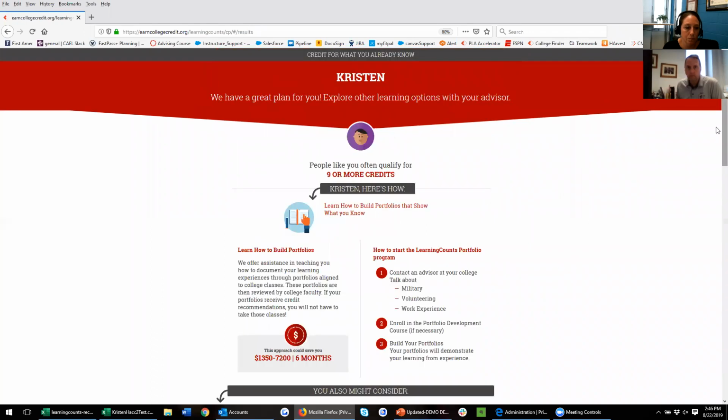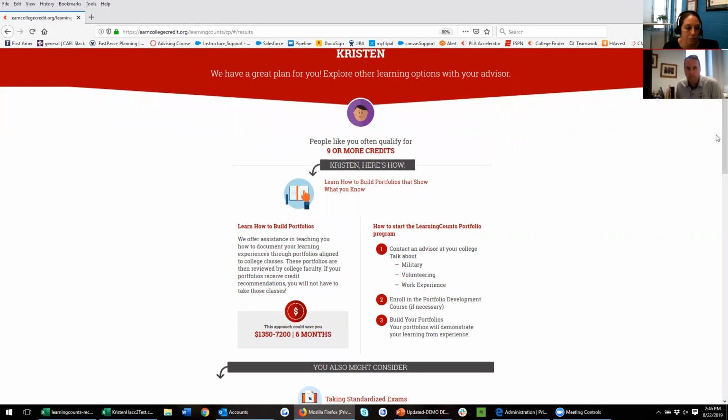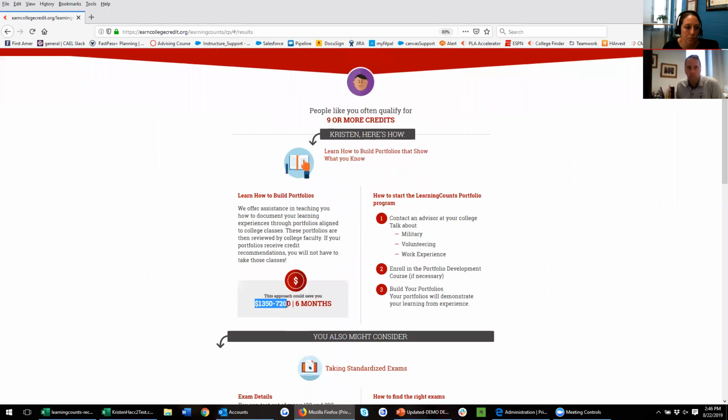So after I'm done with all this, it shows them some really basic details. So here is where the computer has made all of the decisions. And we know that computers are not going to be granting PLA credit for students. So it's making some basic calculations. This is based on if you give me your low end of a credit hour and high end of a credit hour and how long your term is. That it makes a little calculation right there.